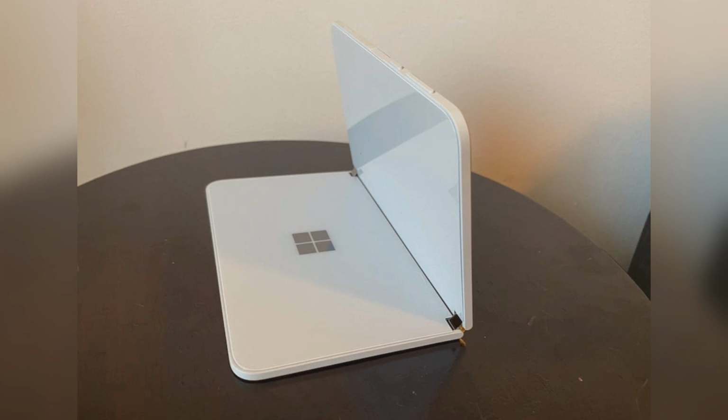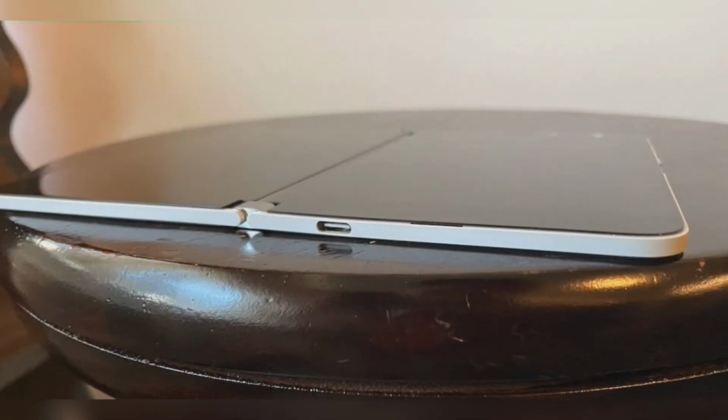Design and display. It's no understatement to say the Surface Duo looks unlike any smartphone I've seen before. It opens and closes like a book, with an exterior coated in Corning Gorilla Glass with Microsoft's logo stamped right in the center of its cover. Opening the device reveals two identical AMOLED touchscreens that each measure 5.6 inches and together turn into an 8.1-inch display. Those two displays, which have a resolution of 1800 by 1350 individually and 2700 by 1800 when combined, offer rich, colorful visuals on par with that of the iPhone 11 Pro and Samsung Galaxy Note 20 Ultra.